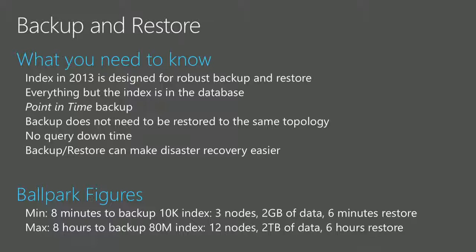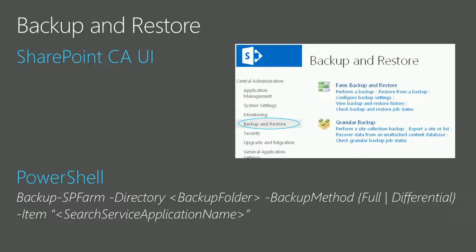So I won't read through those, but you can see that it took about 8 hours to run that backup, that secondary backup, and 6 hours to restore. And in that time, you have to assume during that backup time, about 10% of that time, you're not going to have the crawler or the index getting updates. So you can do it through the SharePoint Central Administration UI, and then there's also the commandlet.